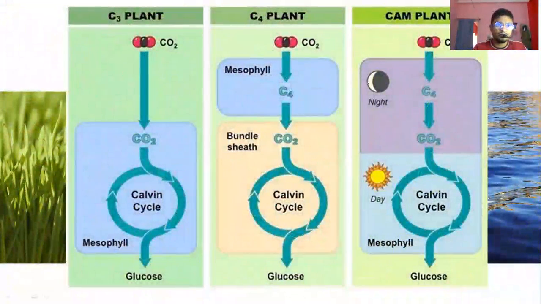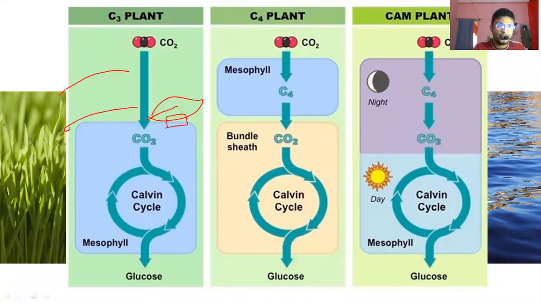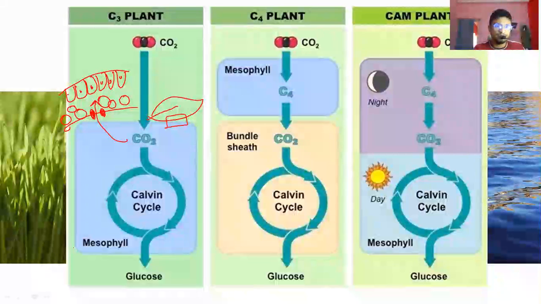If you take a leaf and take a cross section of it, you can see CO2 can be captured and enter through the stomata. I am drawing here the palisade parenchymal cell, and you have a spongy parenchymal cell in the lower part of the leaf, and a stomatal pore through which the CO2 will move inside. The mesophyll is a living parenchyma cell with chloroplast where the Calvin cycle will be continuing. With the entry of the CO2, the final product is glucose.